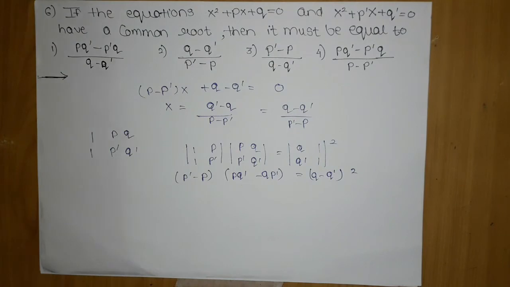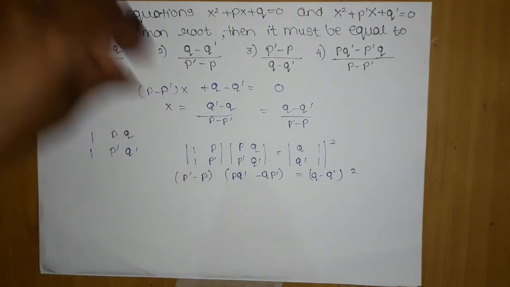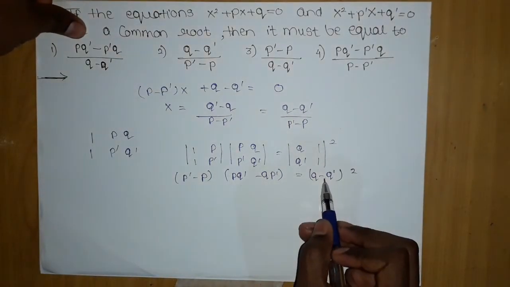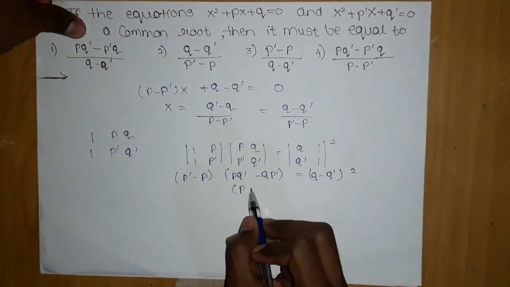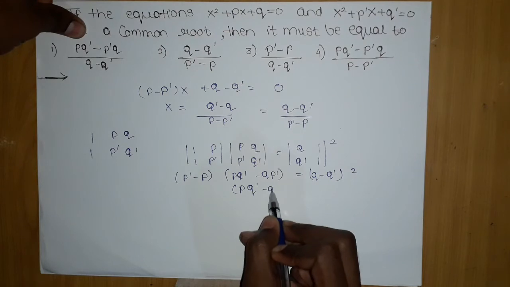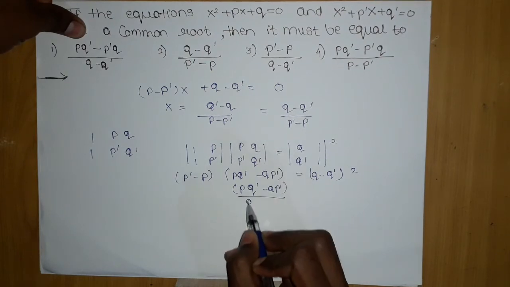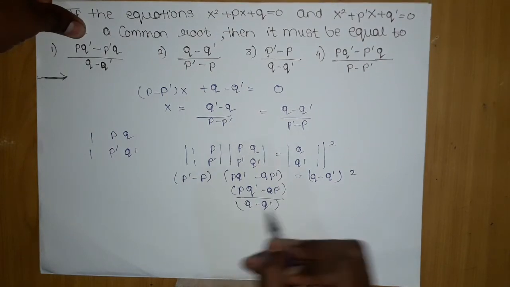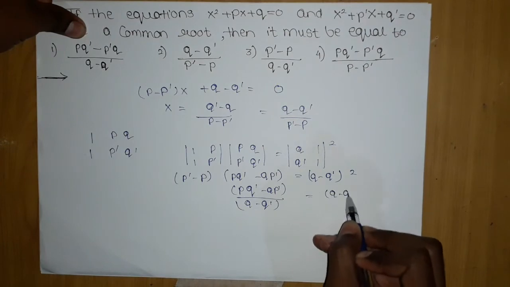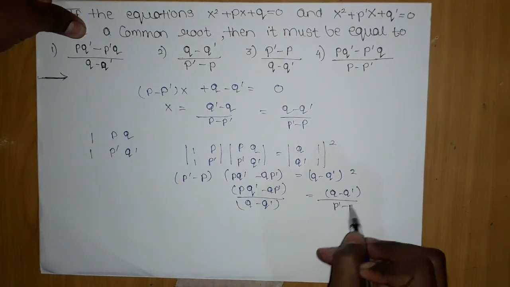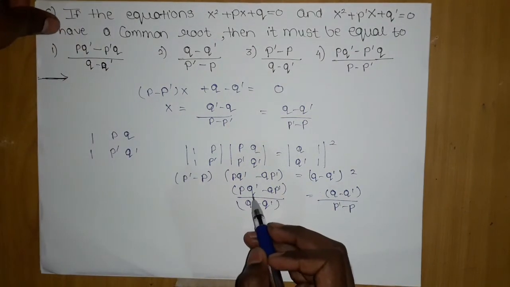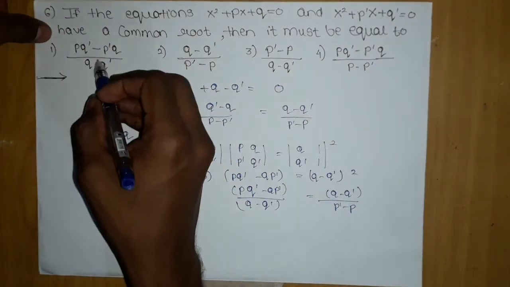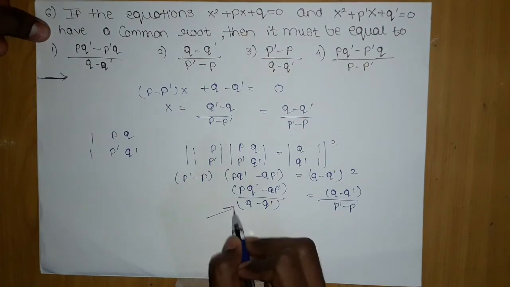Instead of means you can get the relation, but if you observe clearly, you will come to know that if q dash upon this p dash, 1 q minus q dash will be left, and this will give us that pq dash minus qp dash upon q minus q dash will be equal to q minus q dash upon p dash minus p. Okay, so this thing is equal to this, and this thing is the common root, so this will also be a common root. So we got the second answer.